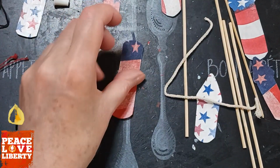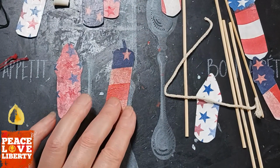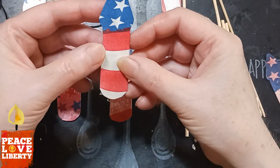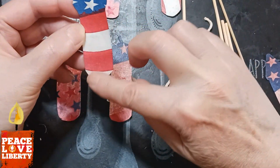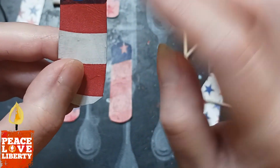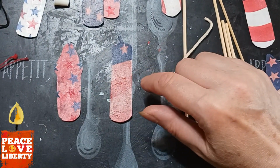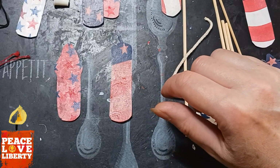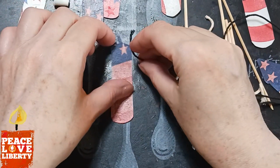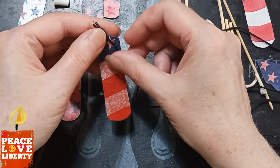And then we have one more that we put the Dollar Tree napkin on. Different spots. This one, let me show you before I forget. This one, I put the flag part down here and then I took the stars and went across the top. And that's where they meet. So you can do that look too. Let's try brown. No, we already did brown. Let's try black on this one. Just trying to, you know, do different things. Just get different looks. See how they look.